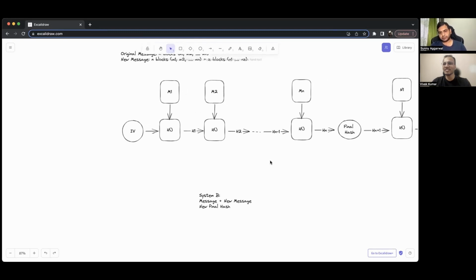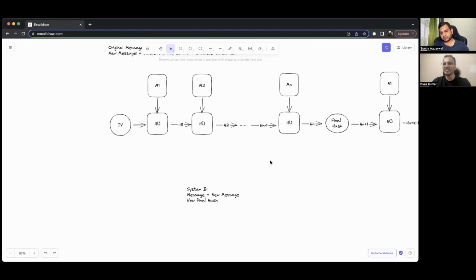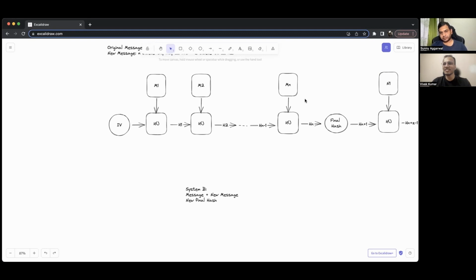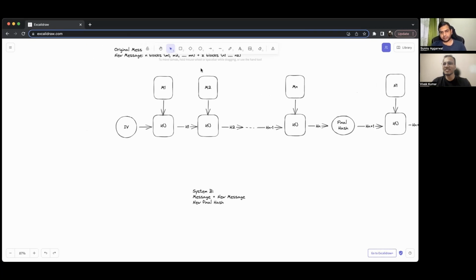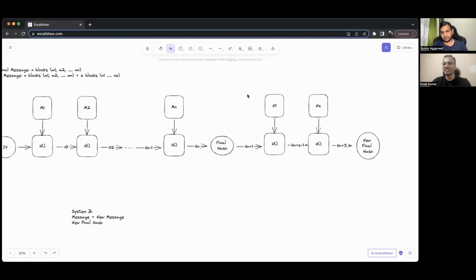But what is the implication of it? How does knowing the length of the secret exactly help? Knowing the length of the secret basically helps you determine from where you should start the block. That is where it helps you. So till now over here, you know the length of this whole thing, right? When you add a message over here, you need to know how much you need to pad and from where the block will be generated.